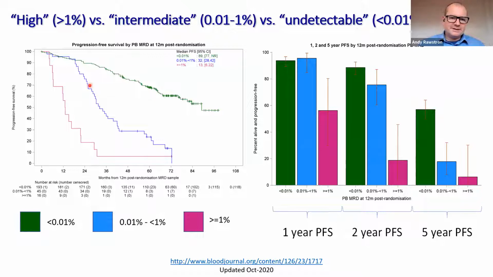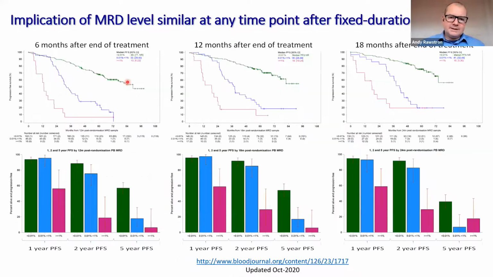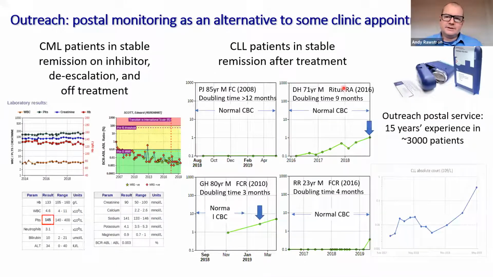And this level is a 500,000 event file acquisition. It's fairly simple, fairly cheap to do for patients on a rolling basis. And it doesn't seem to matter which time point you look at, 6 months, 12 months, 18 months after treatment, the profiles are very much the same. And so that's been moved in our institution through to providing an alternative for monitoring.